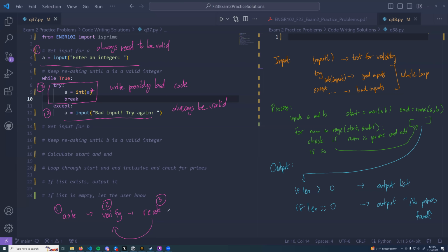So we do verify, re-ask, verify, re-ask. If you did int here, right? Now you're doing 2 and 3 in the same thing, like this. Well, that is not very good because if that breaks, then you have a very big issue on your hands.